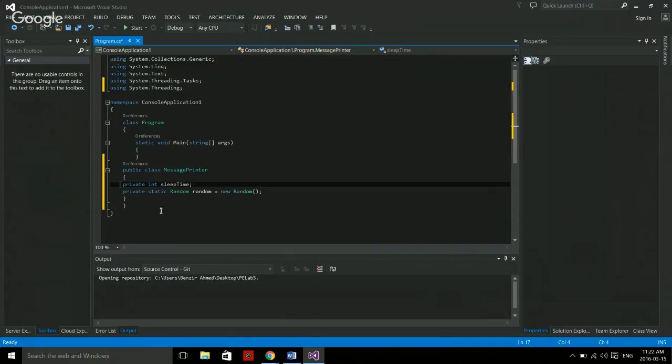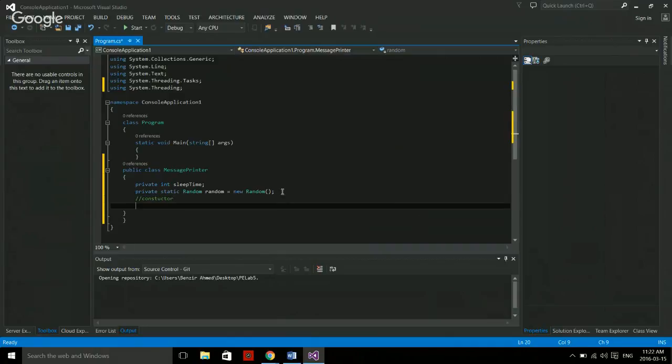In this constructor, it will take no argument, but it is going to assign some value.